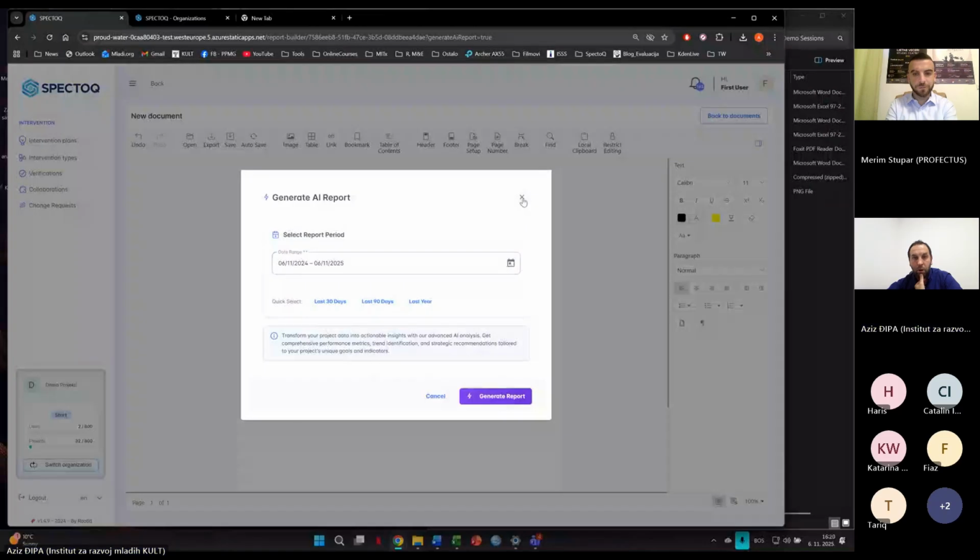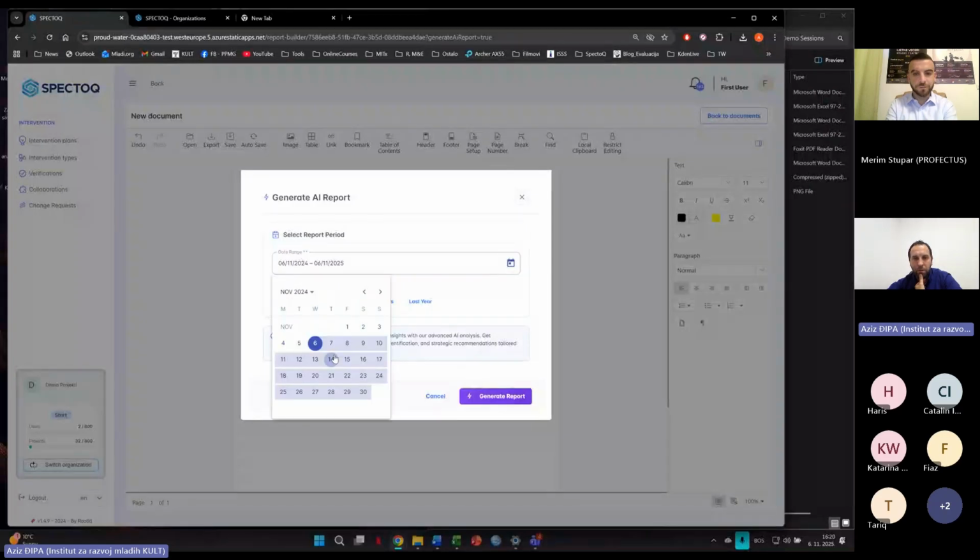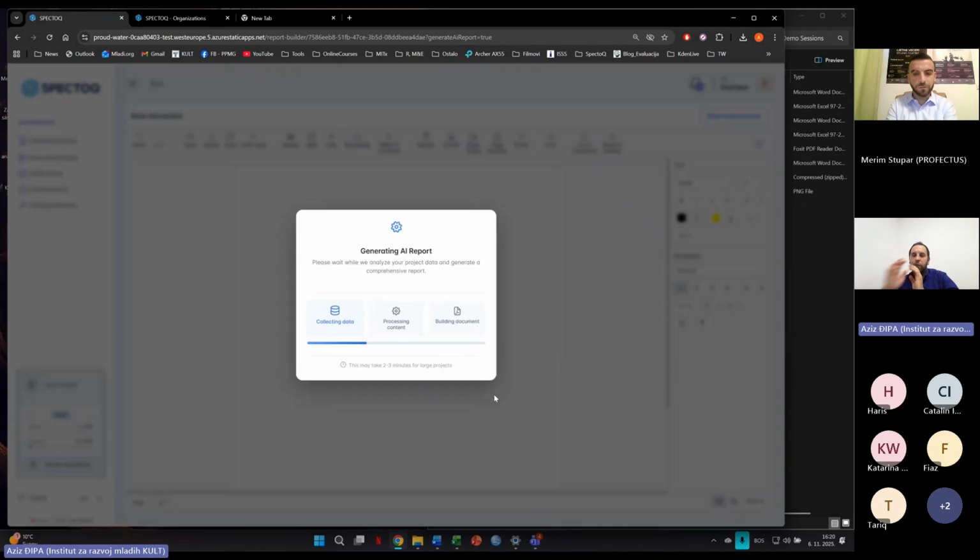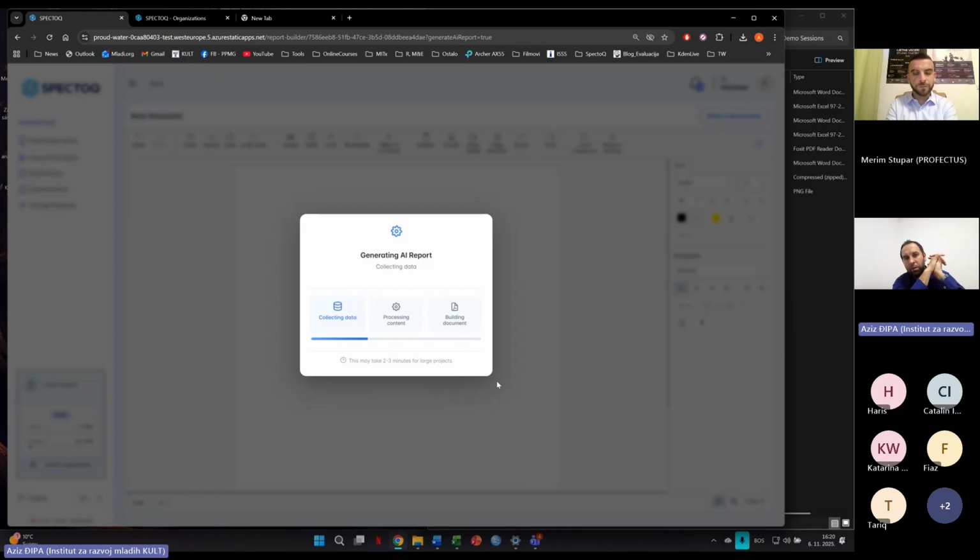So I will open the report builder, the AI engine report builder, select the specific date range for which I want the project, and also we can predefine, for example, menus here if you want. And we will create a narrative report through the AI engine.